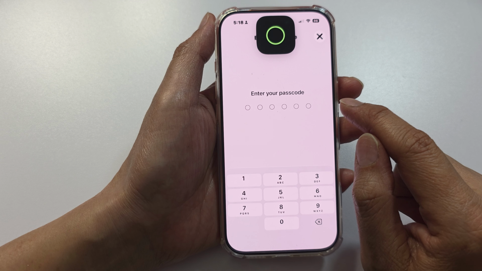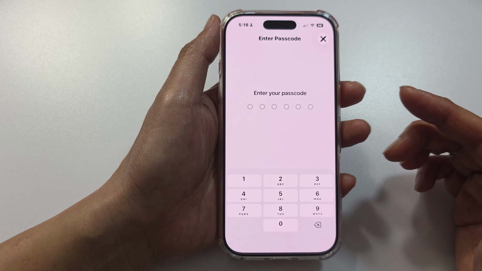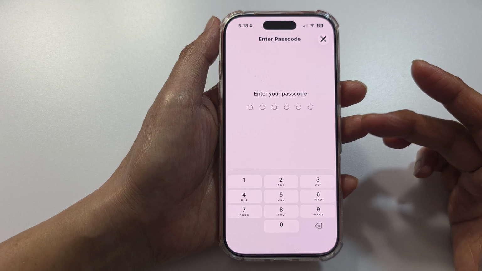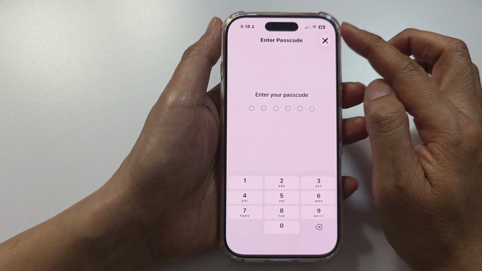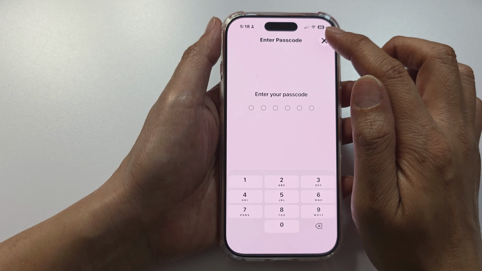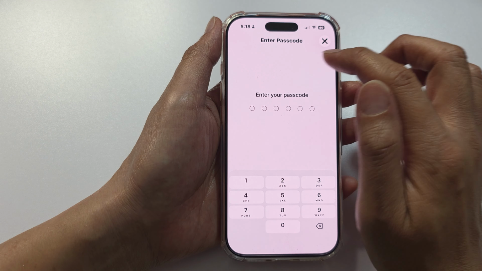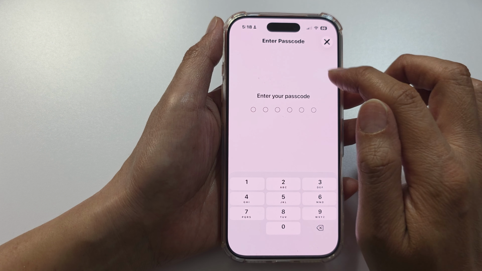This will not reset your data, it will not delete your data, it simply resets certain settings on your iPhone, such as your keyboard layout, your Wi-Fi connections and network connectivity. So some settings will be erased and you need to manually set them up again, but your data will stay intact and you will not lose your data.